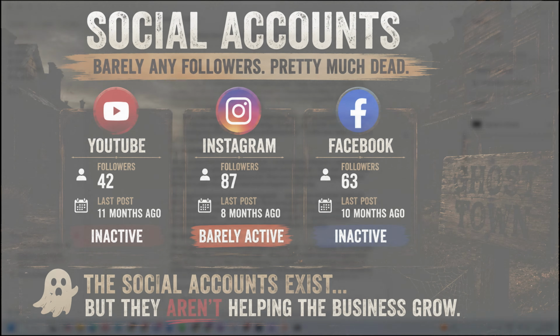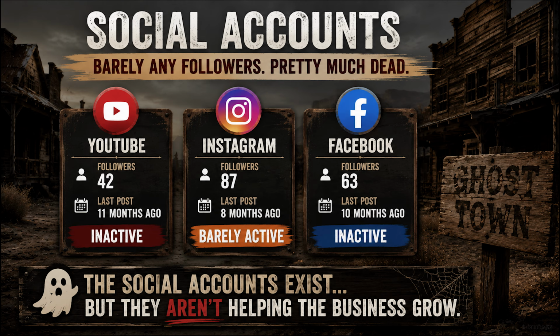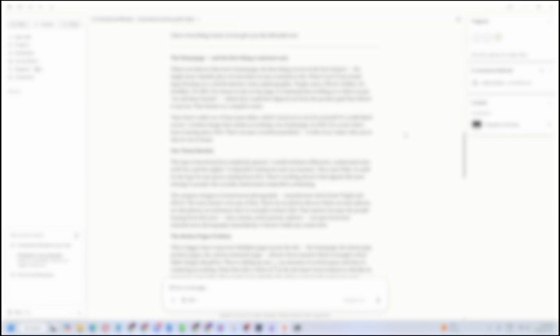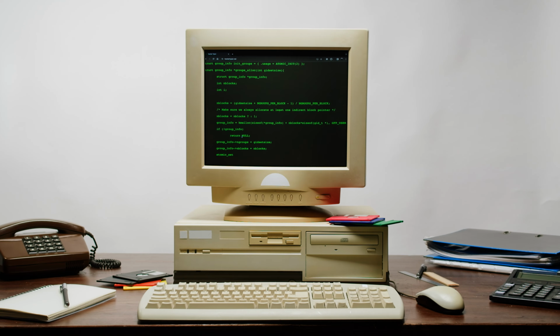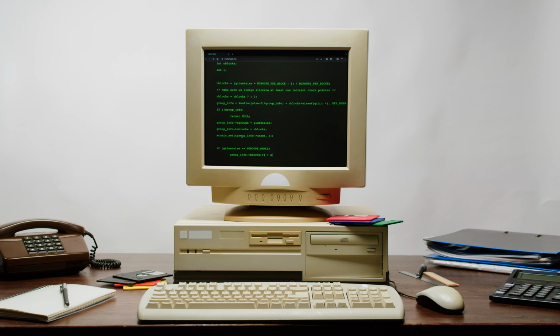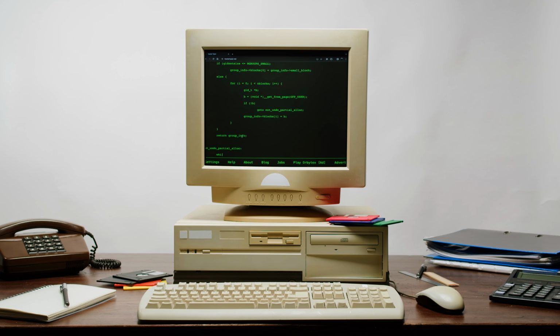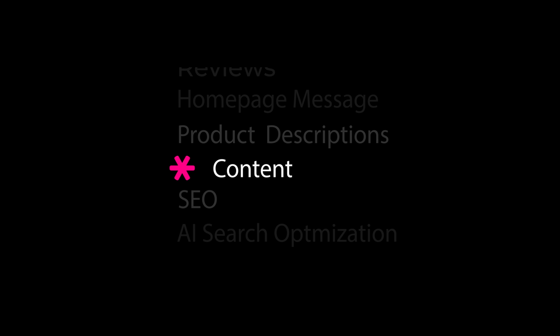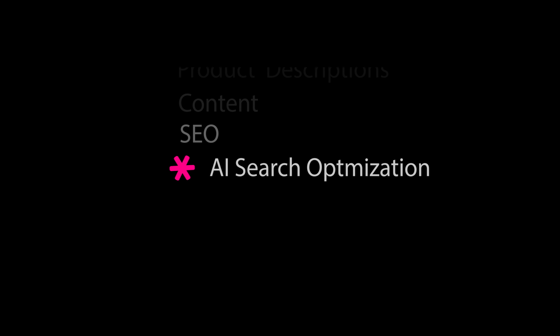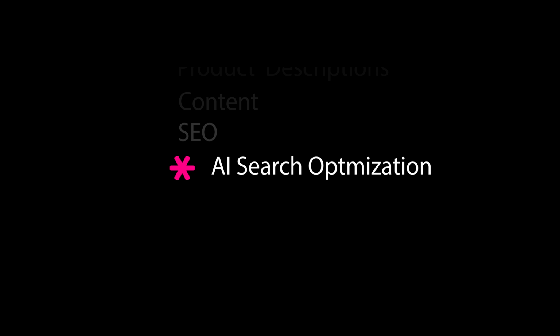And unfortunately, the socials match the site. YouTube is effectively dead. Instagram and Facebook, they're there, they're doing nothing. The pattern across all of it: launched around 2014, set up the digital presence in year one, ran on minimum effort ever since. So no meaningful updates since about 2020. So now I get a priority order. Reviews, homepage message, product descriptions, then content and SEO. And not just Google, but AI search optimization as well.